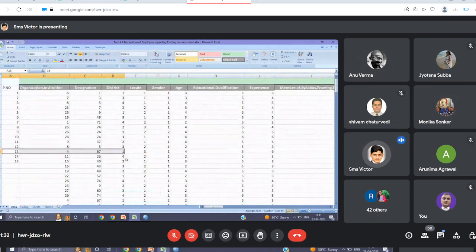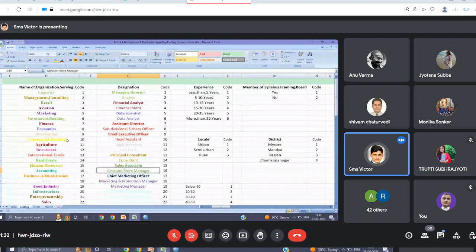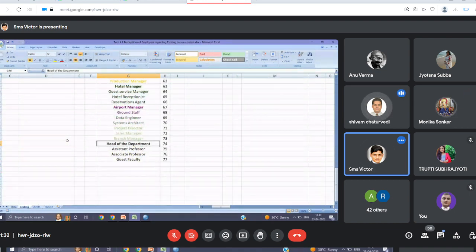Now let's take one more example. There is something called 74 for file number 9. What does this indicate? Designation 74. Now let's go for the 74 designation. He belongs to head of the department.